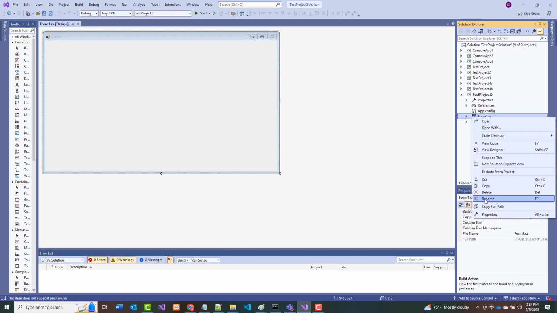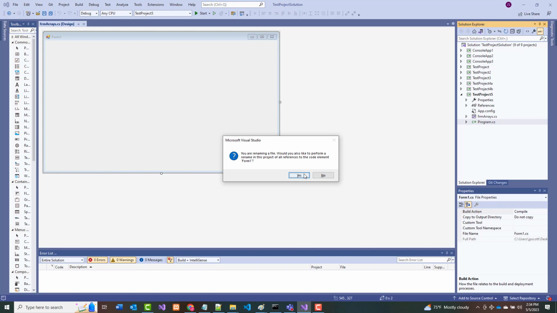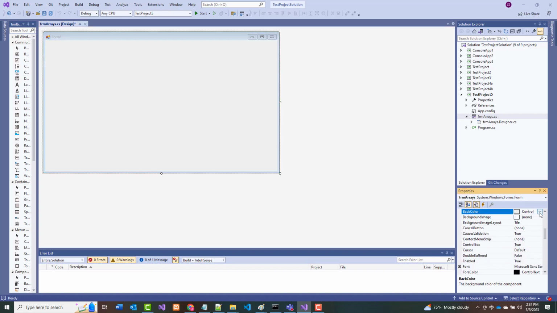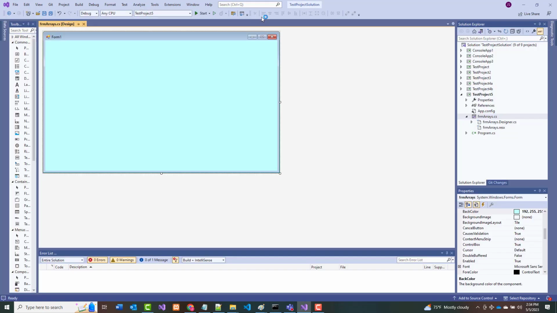If you don't know what they are, you'll learn. So again, let's come in here and change the color to something I know we haven't used before. Aqua. There we go. And we'll run this quickly. Make sure I get an aqua form. There we go.